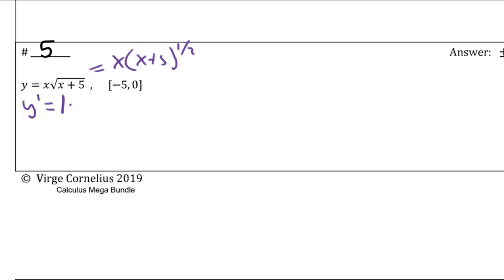So the derivative of x times the square root of x plus 5 left alone plus x left alone times the derivative of x plus 5 to the 1/2. So you would need to bring the power down, lower the power by 1, and consider chain rule, but the derivative of x plus 5 would be 1. So multiplying by 1 doesn't do anything, but chain rule is still one of the most forgotten things. So when you guys get to a different question and you get stuck, make sure that you consider chain rule.